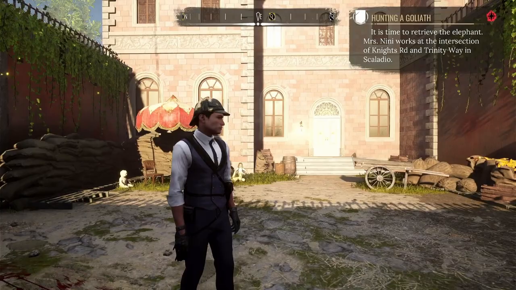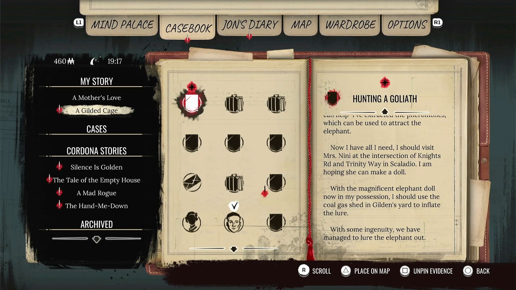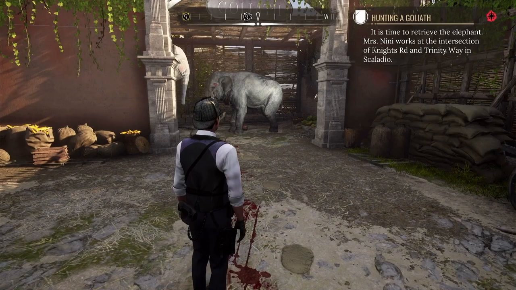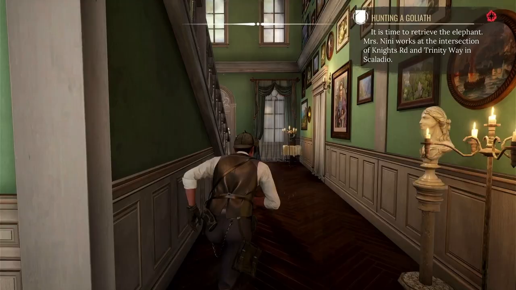Okay, so we found Goliath. Okay, I'm gonna go talk to her now. Want more information about my mother. I did what she wanted.